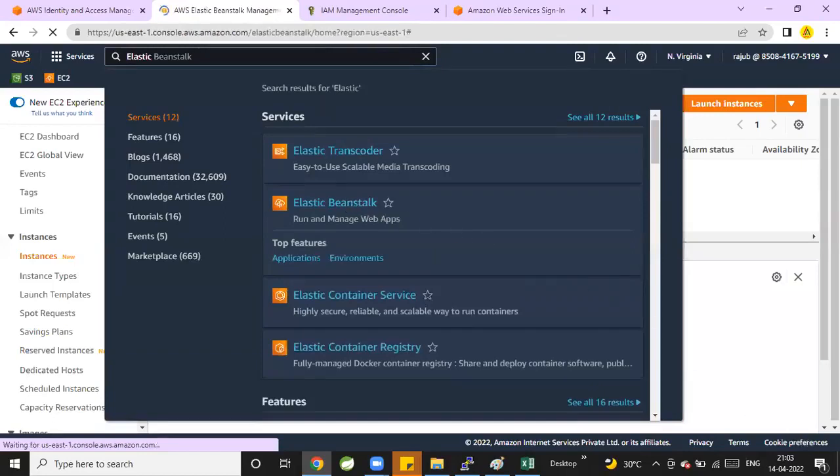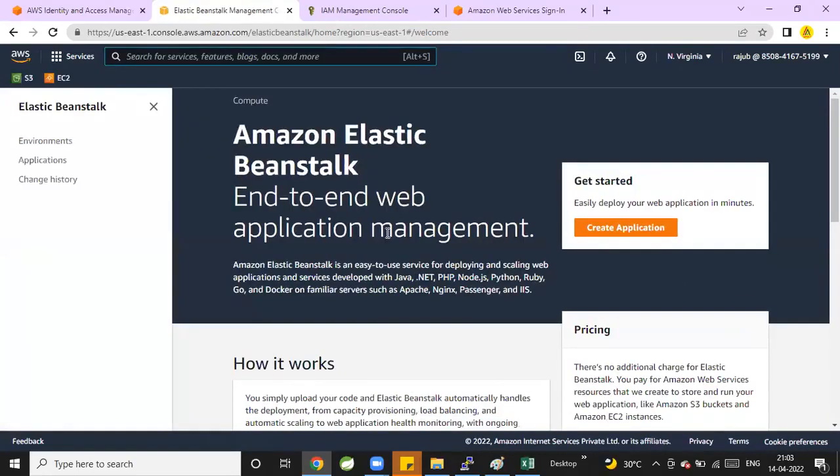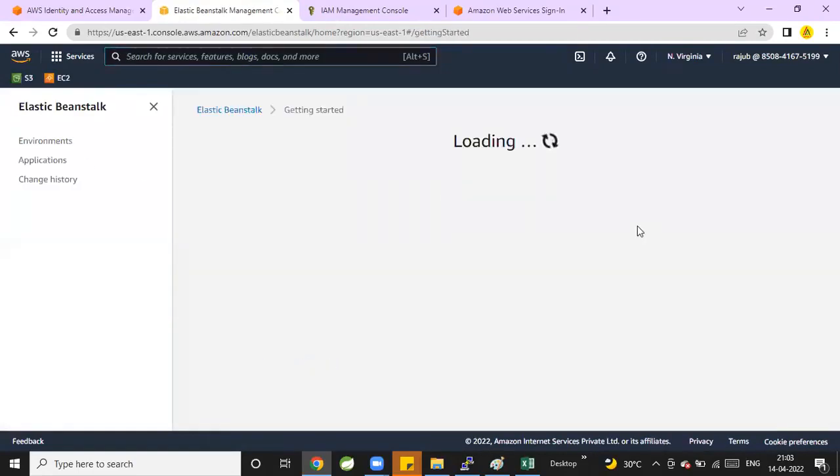Check it. Elastic Beanstalk from the Raju account, create the application.